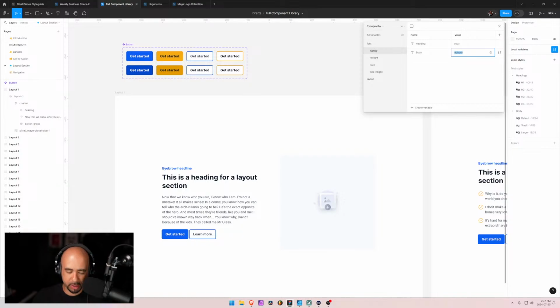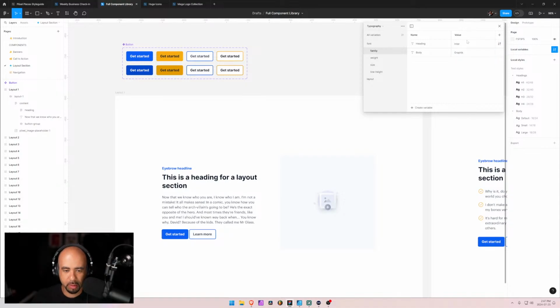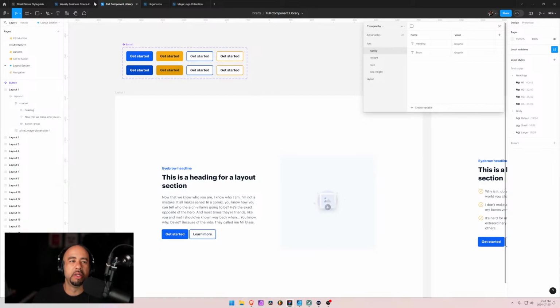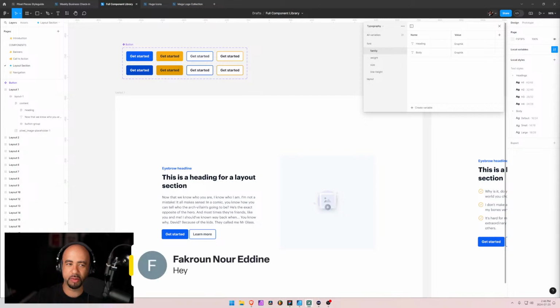So if we wanted to put this as graphic, we could, and that goes to our style, and if we did the same thing here, we could do that if we like our font. And when I say our font, this is the default font that we're using for pixel pieces, graphic font. But I don't know if we should do that for our actual screenshots, because that's going to look different for the users.